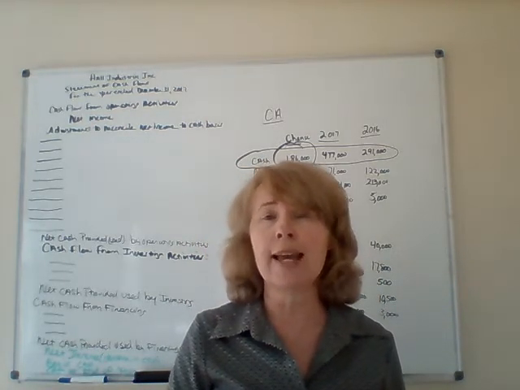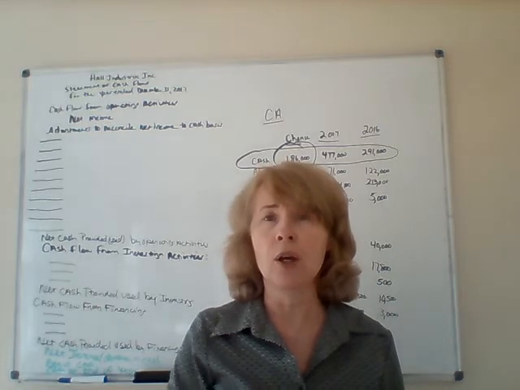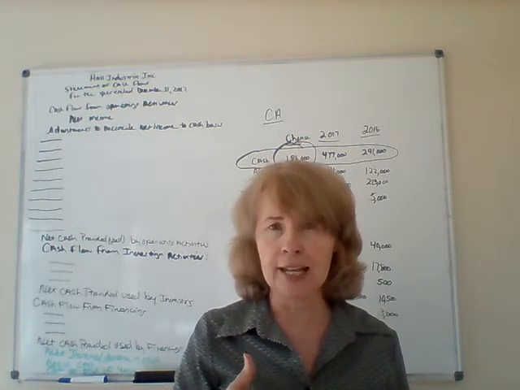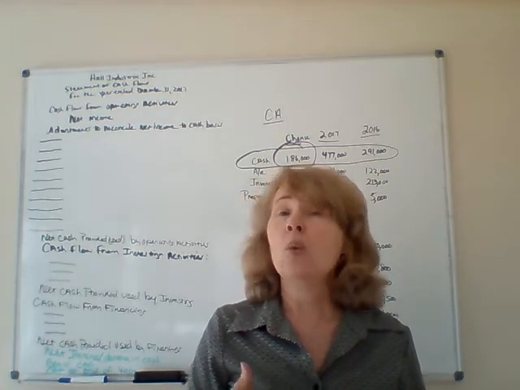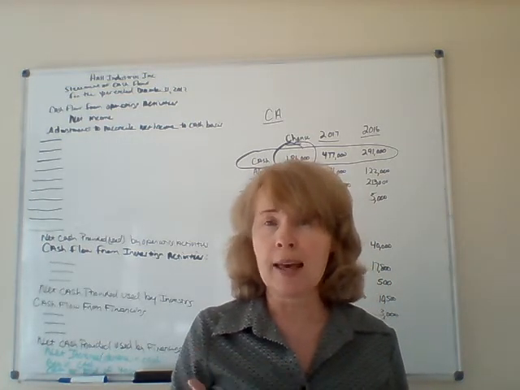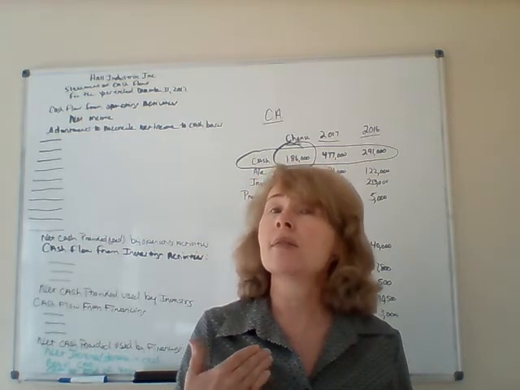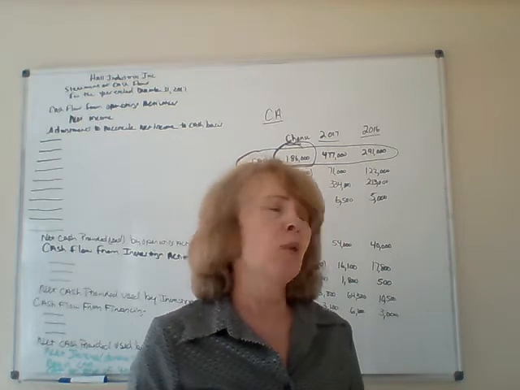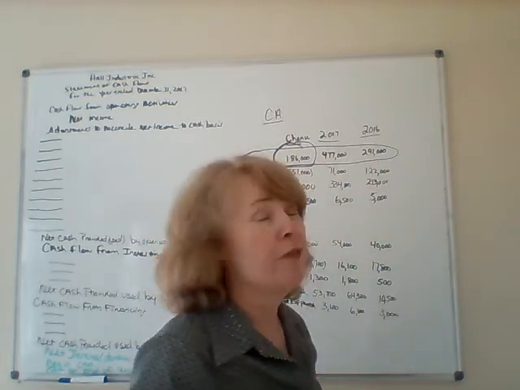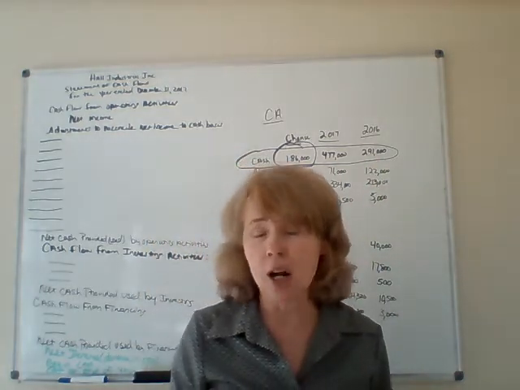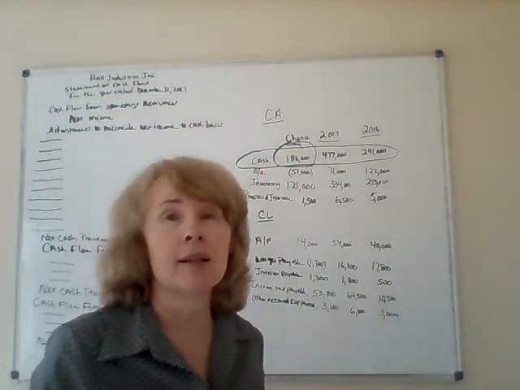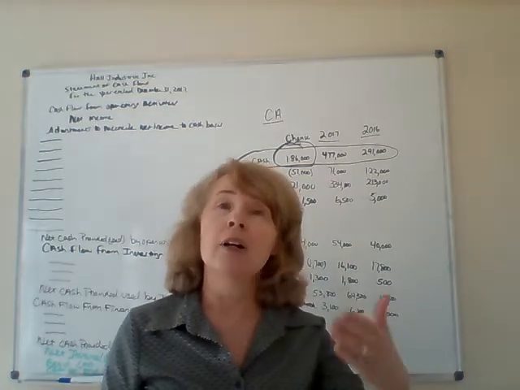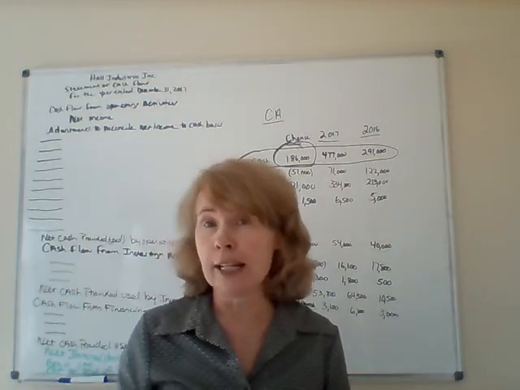So remember, cash flow is broken out into three sections: operating, investing, and financing. We will complete the indirect method. So we will start with net income, which I'll go back to in a minute. The first thing that I want to do is figure out the changes in current assets and current liabilities. So to not bore you and keep you all awake, I've broken this out already for you.